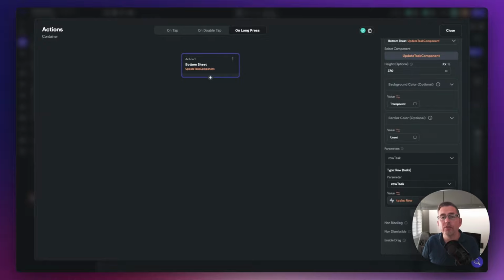Now, we could have done this in a slightly different way. We could have passed in the task ID, and then done a query inside the bottom bar component to go to Supabase, pull out that particular row based on the ID, have it in memory, and then bind that row's details to each of those widgets.